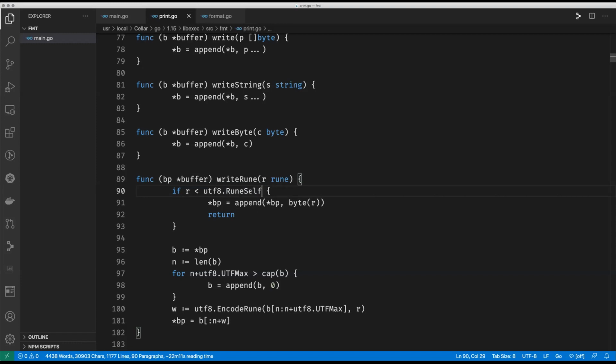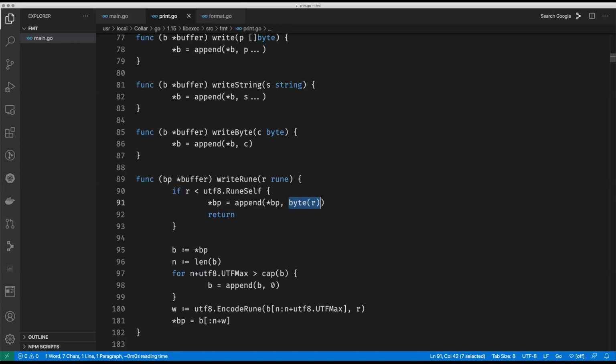I don't know the details, but I've come across RuneSelf before. So, all right. Let's focus our brain power on it. So we're saying if the rune is less than RuneSelf, so it's one of these single byte runes, what do we do? We append to the b precisely the byte value of r. So do the same as we do for the others, right? Yeah, that's right.